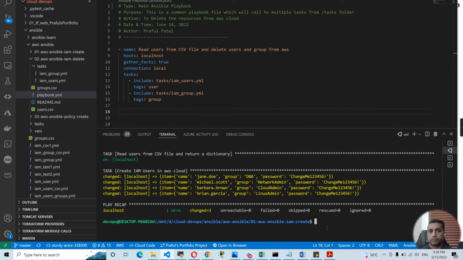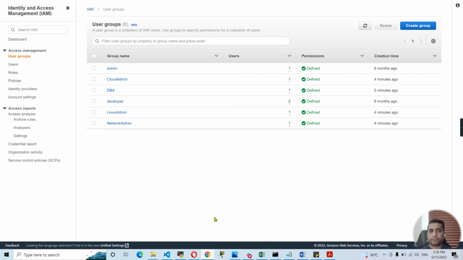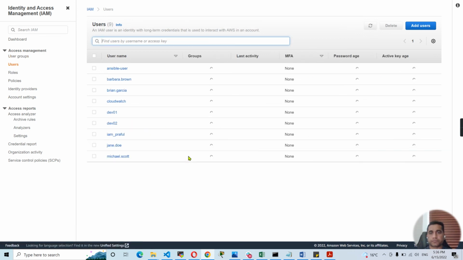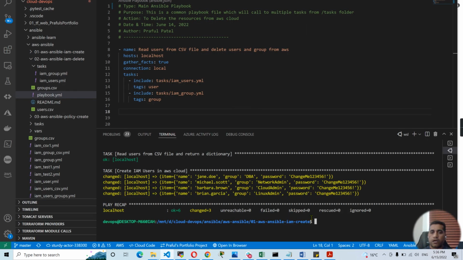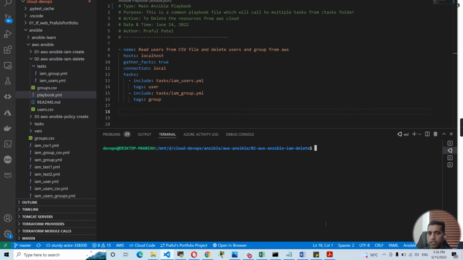So let's just check. These groups are here, these users are here. Let's verify. Yeah, and now I'm just going to destroy all those. Let's change the directory and go to the second folder of the solution, and I will hit the same command because my main playbook.yaml file is the same, so I don't need to change it.